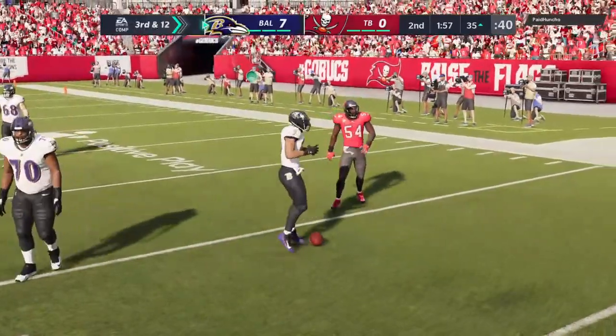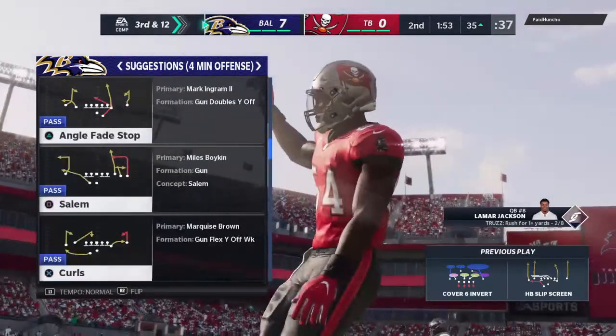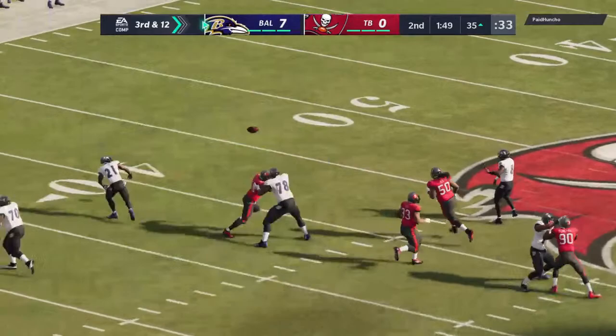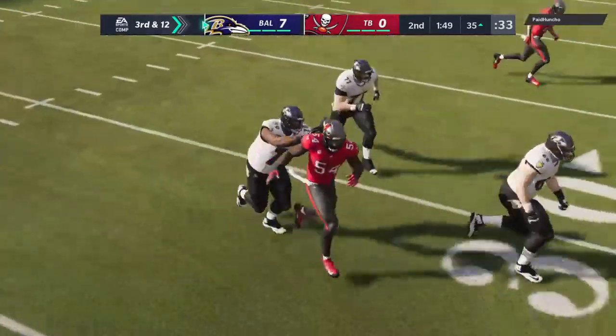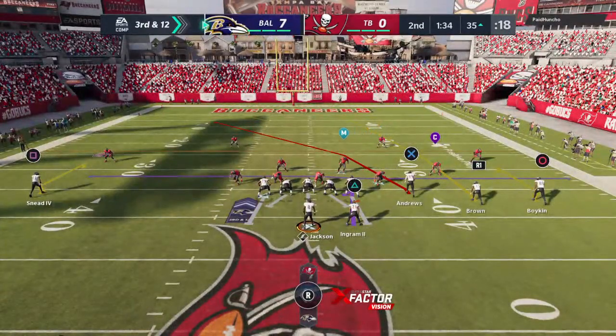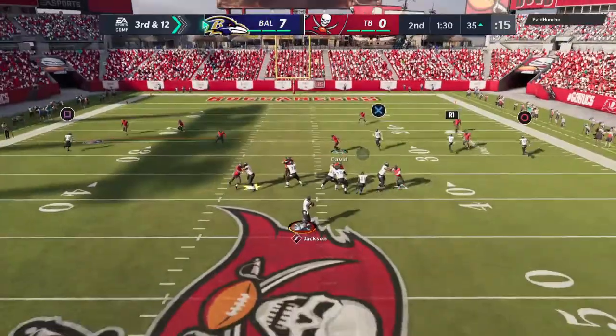And that play is blown up, losing yardage back at the 35. Time to give a little credit here. That was an excellent read by the guys on the defensive side of the ball. Well, you're crediting your defense. Got to credit them on that one because they tried to fool him, right? Tried to trick him, ran a screen, and they went to it and smothered it for a loss of yardage.